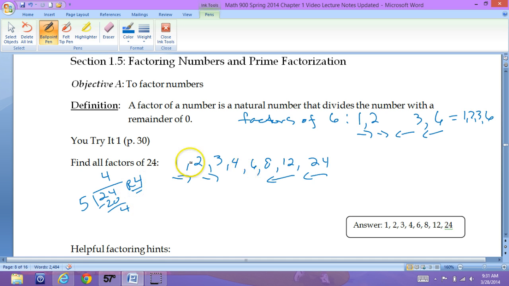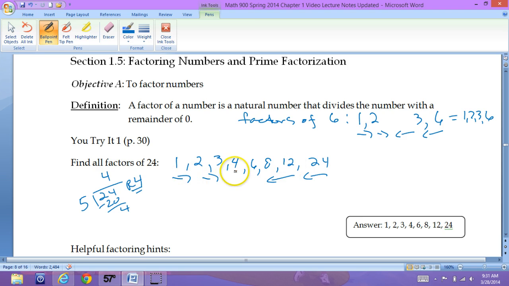So that creates our list of 1, 2, 3, 4, 6, 8, 12, 24. Before submitting any quizzes or exams or worksheets, you should be checking that all of these have pairs. There is a rare instance where the very middle term multiplied by itself will give you the number, but this is not one of those cases.